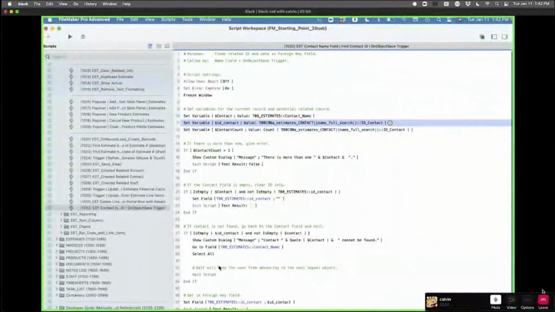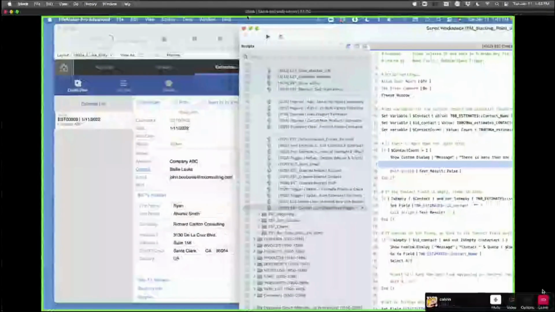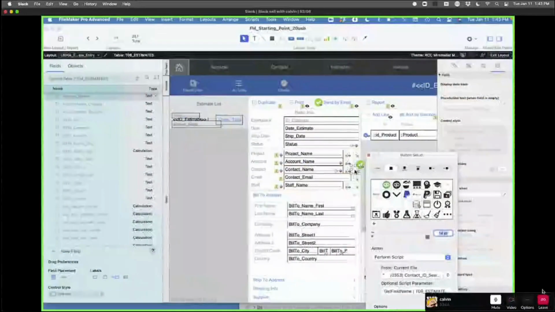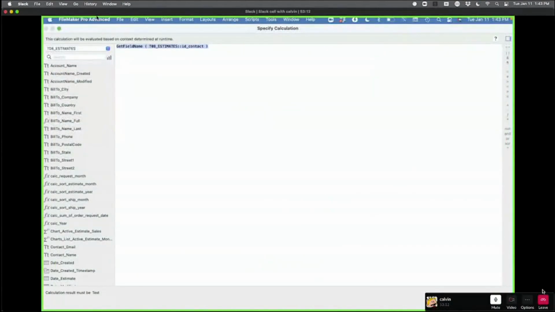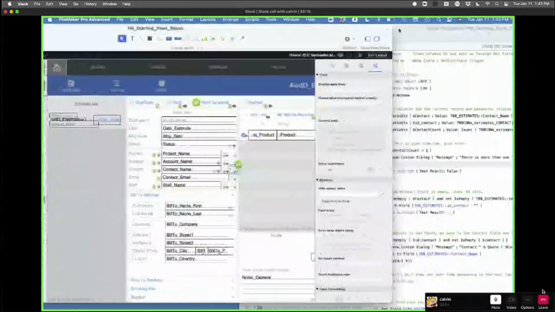Let's go ahead and take the scenario of there's more than one. And instead of just stopping there, let's go ahead and make it perform a search. And so this is 0353. Let me just grab the script parameter. The script is 0353.